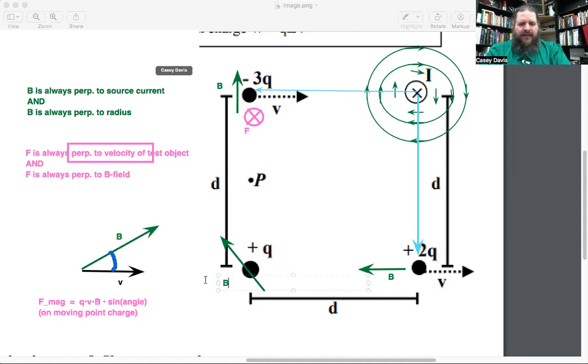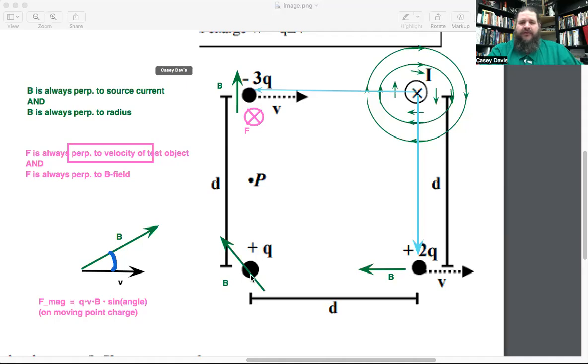And then what can we say about the magnetic force on this test charge as a result of that magnetic field? Don't we need a velocity vector to know? Right. And if this charge is not moving at all, if its velocity is 0, what does that tell you? What happens to this equation if V is 0? There's no magnetic force. There is a magnetic field, but yeah, no magnetic force. Exactly. The magnetic field is created by the source wire, but a non-moving charge doesn't experience any force from that magnetic field.